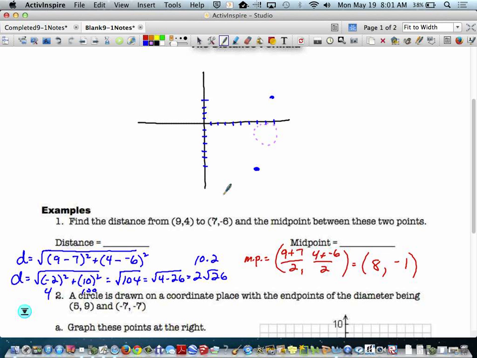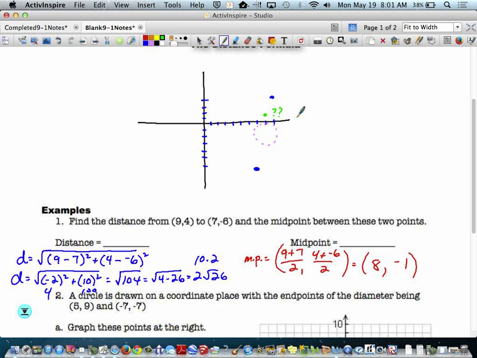By looking at the picture, you really expect your answer to be somewhere in that area, right? When people do this, sometimes they'll do 9 plus 7 and write down the negative. But a lot of times you'll forget the negative sign here. I think I heard some of you yell out, 2 divided by 2 is 1. So maybe they go to the right 8 and up 1.